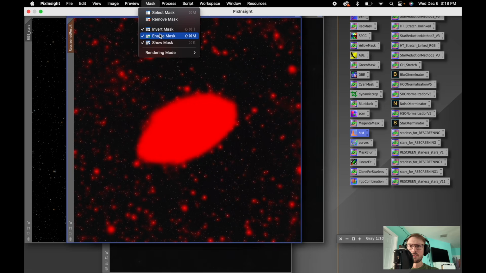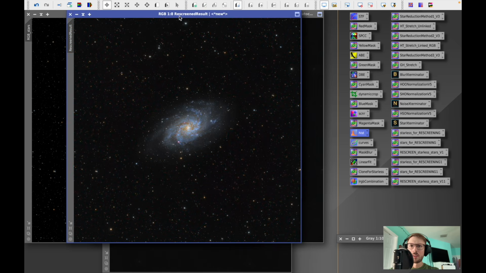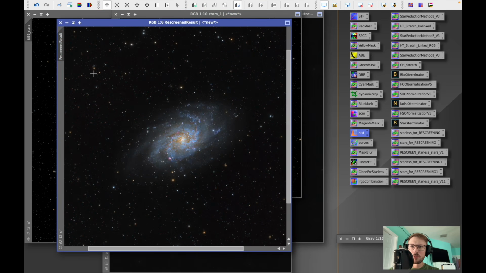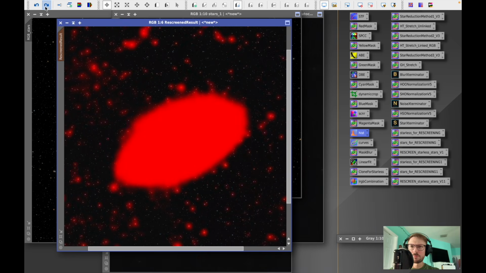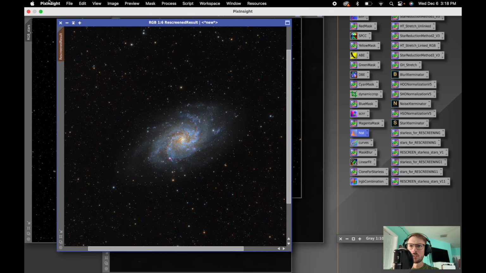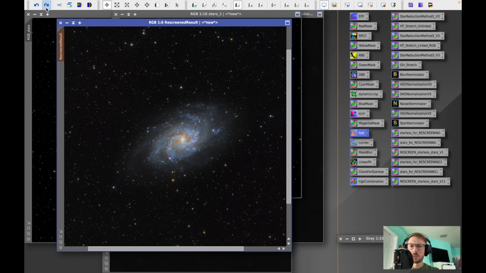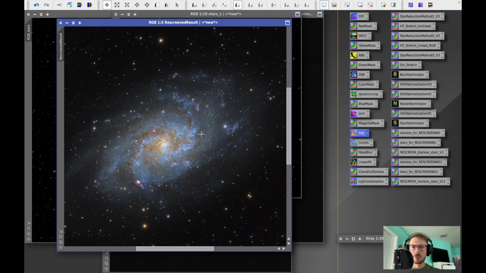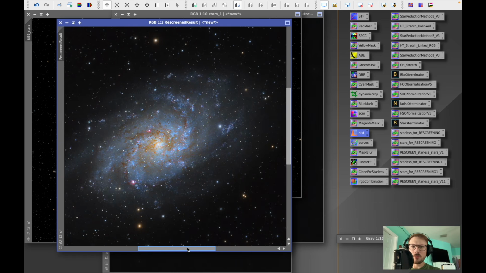Remove this mask. Do a little before and after. Show mask. All right, a little before and after. It just adds a little bit more depth to the image. But anyway, I'm going to go ahead and call that one done.